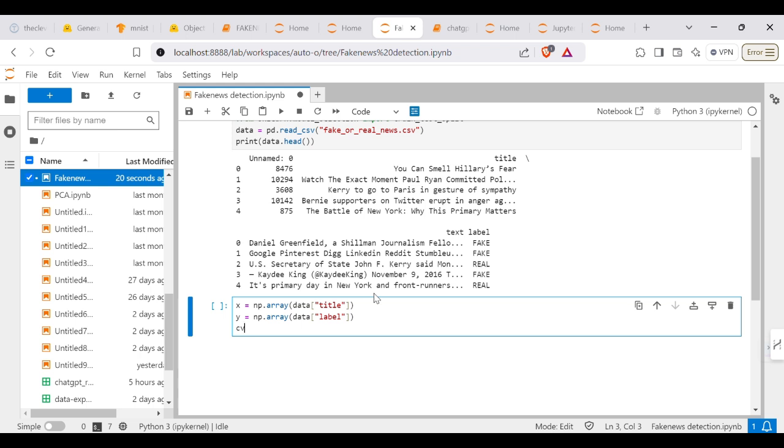Here we will be using the CountVectorizer function, which will be stored in the variable cv equal to CountVectorizer. This is the function from the scikit-learn library.